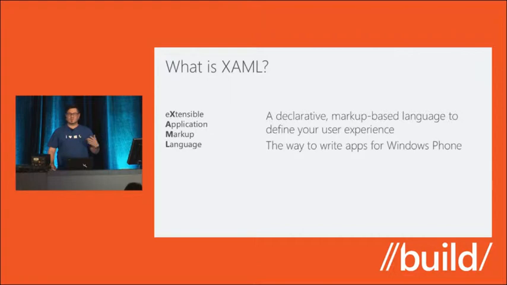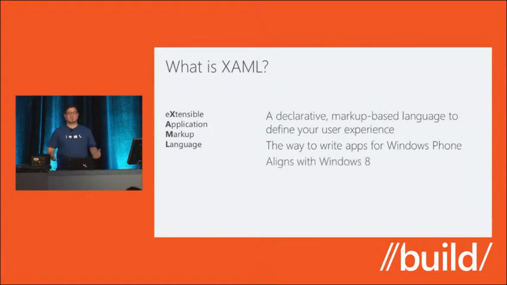I've heard a lot of questions, a lot of rumors. They're like, oh, do we write some new Windows runtime app? Do I have to throw away all my old code? What happened to Silverlight? The same way you wrote apps in Windows Phone 7 is the same way you write apps in Windows Phone 8. Unless, of course, you're writing a game and you want to take advantage of the great Direct 3D improvements we made. But otherwise, you're still writing XAML and managed code.